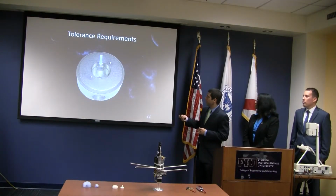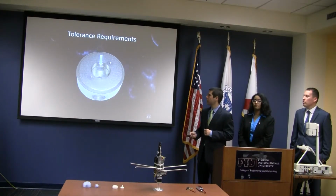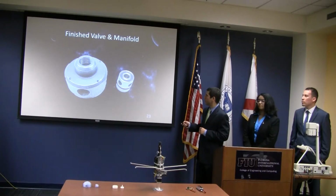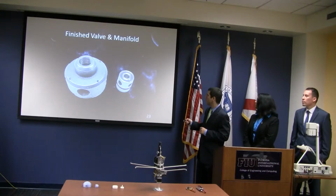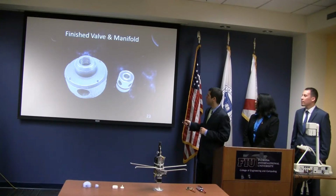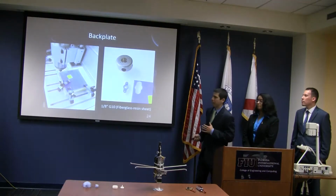Now you can see here, this is that 15/1000ths of an inch pocket groove, this part being for the O-ring to fit. And you can see the top here is also machined, because that's where the top O-ring seals. And here you can see them finished. You can see the tapping's already done on all the holes for the fittings, and the O-rings are here on the valve. This O-ring will be compressed onto the inside of this manifold by that bracket.